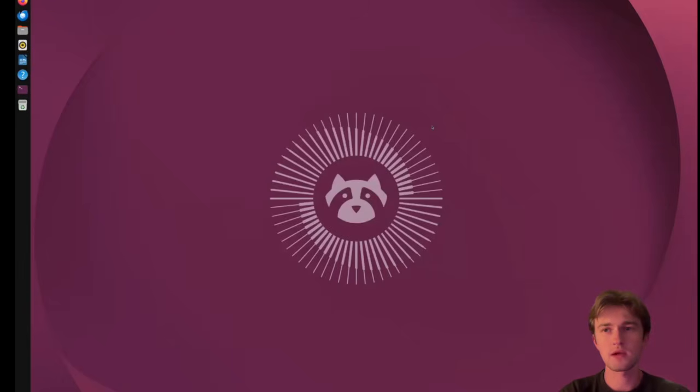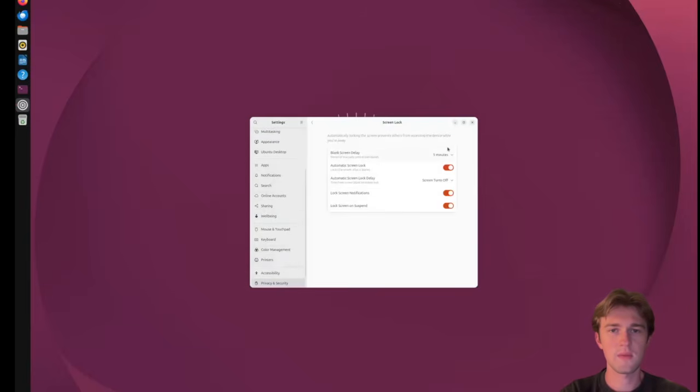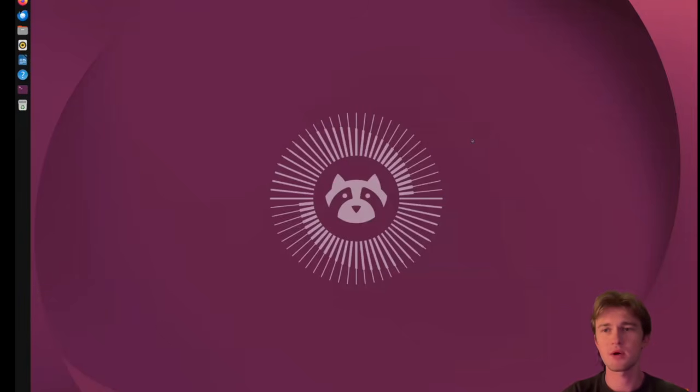And then the other configuration that I did was I went into the settings and changed it so that there's a screen lock. So basically, if I'm away for 5 minutes or so, and there's no activity on here, you get locked out of the desktop. I think that's a good starting point for this. I'll maybe go ahead and add some more configurations in the second milestone, but that wraps it up.